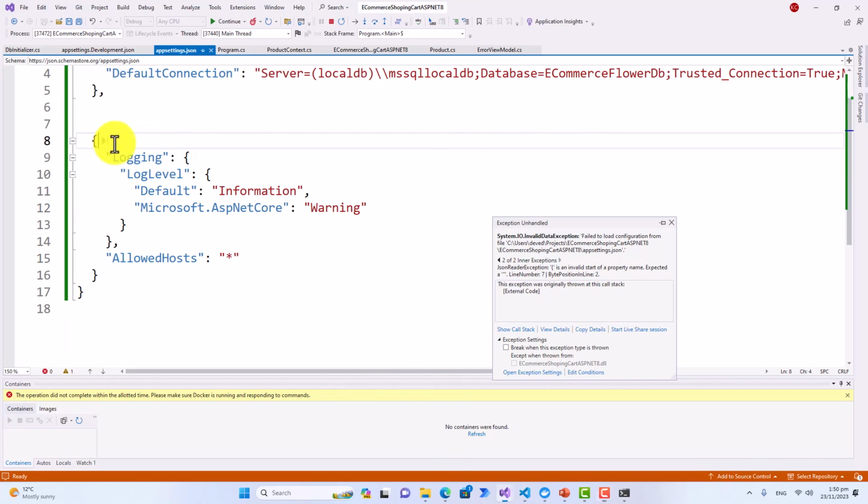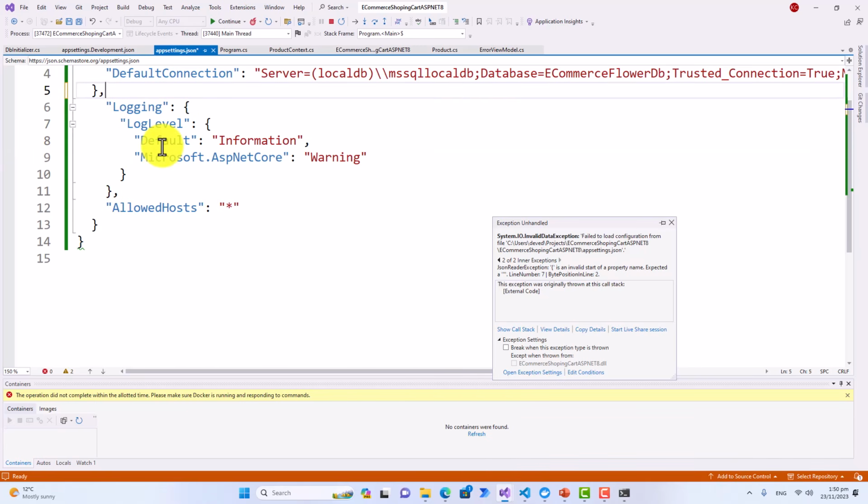I think I have got it. This is an extra bracket that I have somehow put in, inadvertently, a typo. So let's save it again, and this is closed by this one. This is closed by this one, and this is. I think that's also not used, so we'll get rid of this one also, and then save it, and then let me run it. This is hot reload, and continue.